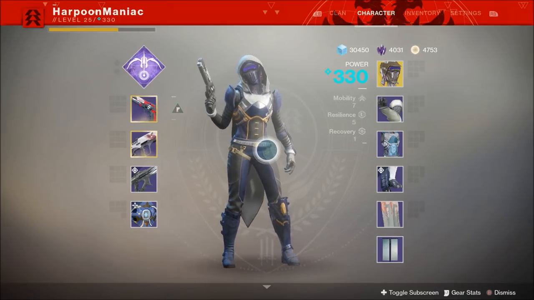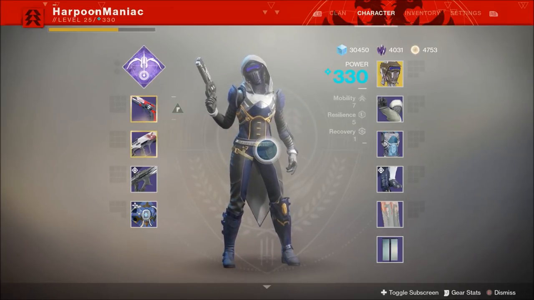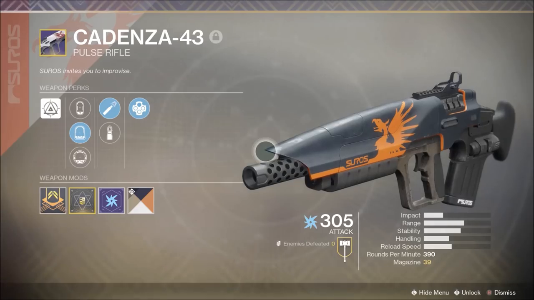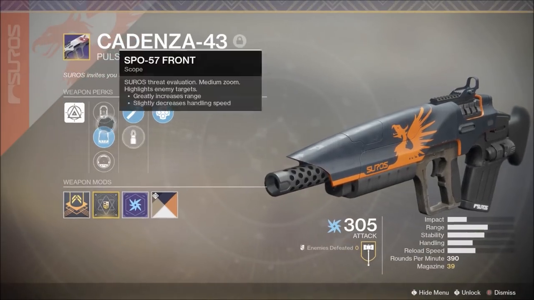In this world of the Go Fast update, people seem to think that pulse rifles are really the thing to use, so I've been exploring the different pulse rifles that I have in my inventory, trying to figure out which ones might be good, and then testing them out. So today, I thought it might be interesting to go back and take a look at the Cadenza 43. This is a Masterwork version that I have.